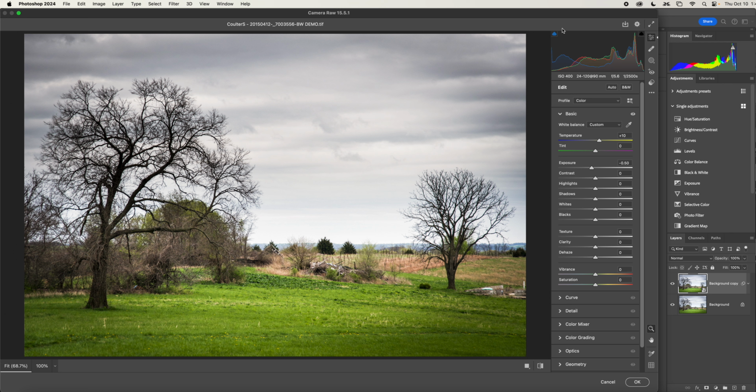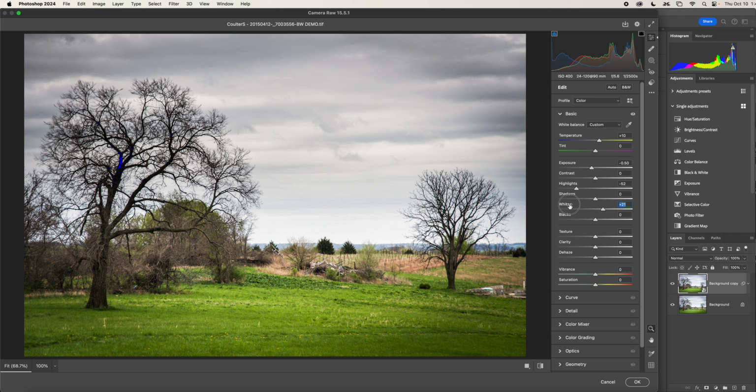And if you're looking at your histogram and you see these little things lit up, this is showing where solid black tones are. For shadows, they show up as blue, and highlights will show up as red. So I'm going to adjust my highlights. I usually like to drop my highlights down, but sometimes I like to add white back in because it helps to add a little bit of contrast.